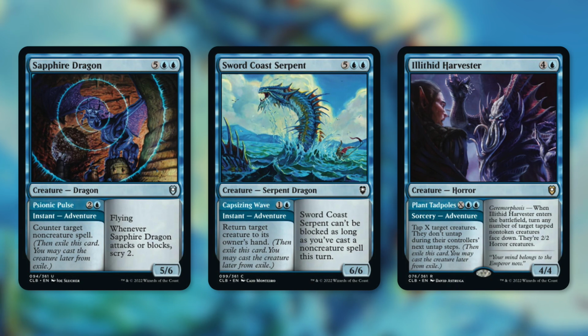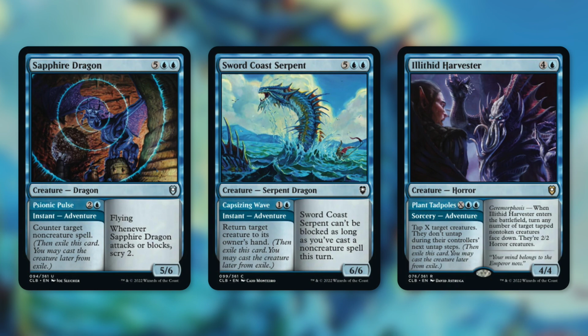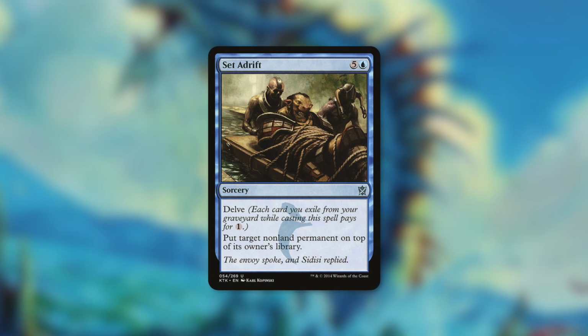On top of that, when Illithid Harvester enters the battlefield, we turn any number of tapped non-token creatures face down, and they're 2/2 horror creatures. So this can be a great way to shut down some creatures while we're trying to set ourselves up. And finally, we've got Set Adrift, yet another Delve card, and this one's going to put target non-land permanent on top of its owner's library.